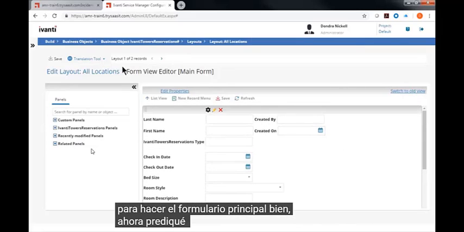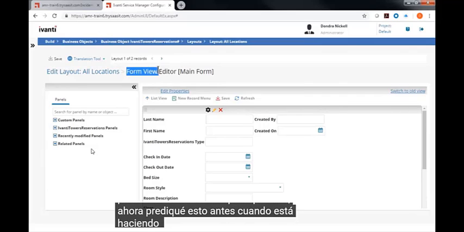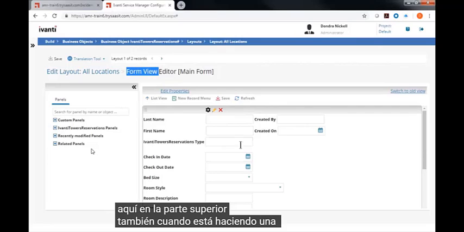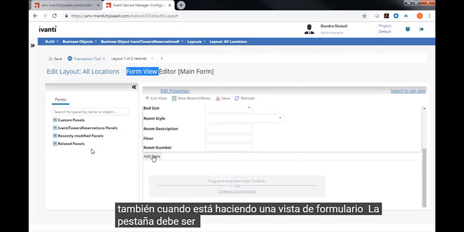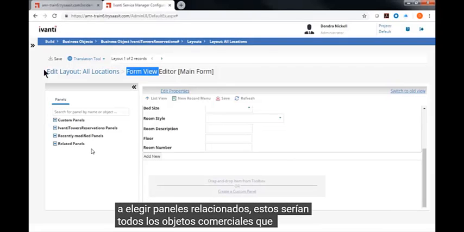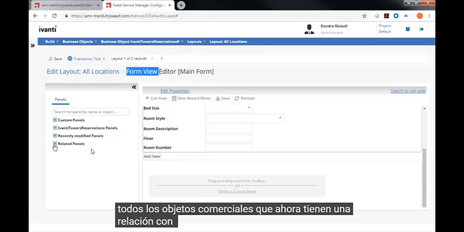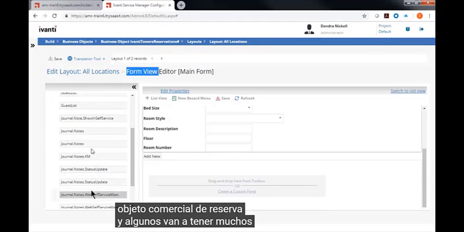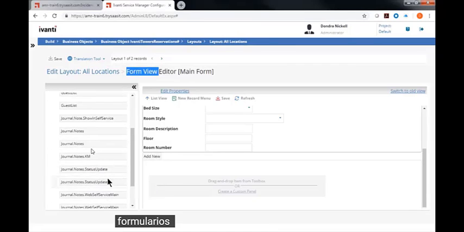Okay. Now, I preached this earlier. When you're doing a form view, you want a form right here on top. Also, when you're doing a form view, the tab needs to be a list. Okay. So I'm going to choose related panels. These would be all the business objects that have a relationship now with my reservation business object. And some are going to have a lot of different forms and lists.